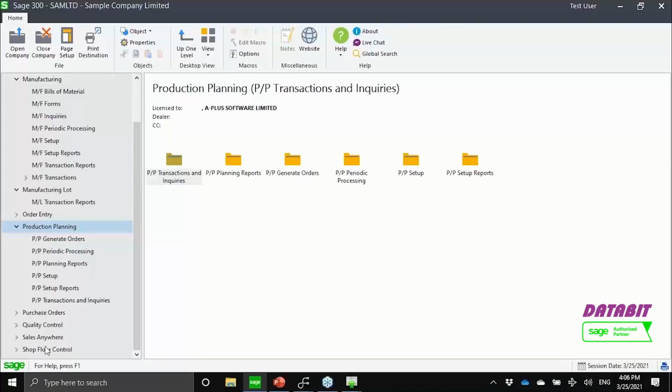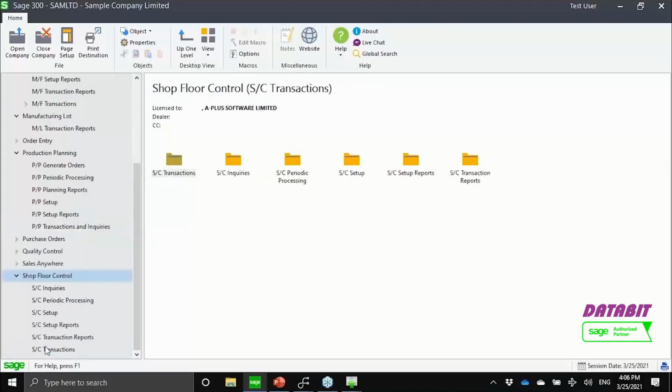We also have the option for shop floor control, where we are recording the time entries or the shop times of the operators on the floor. So imagine operator 1 using machine 1 to work on job 1 to produce 10 pieces of item A. So that's a job card or job time entry, and we will be recording it in Sage as well.